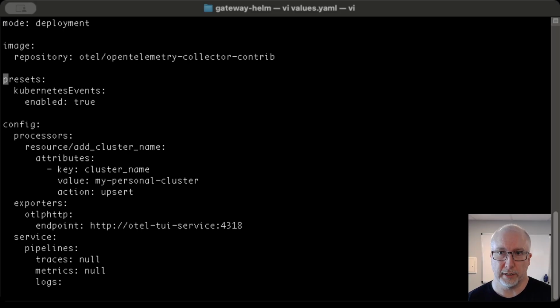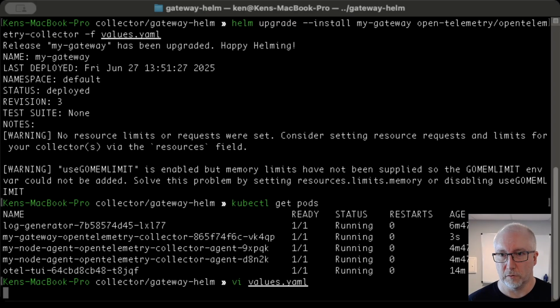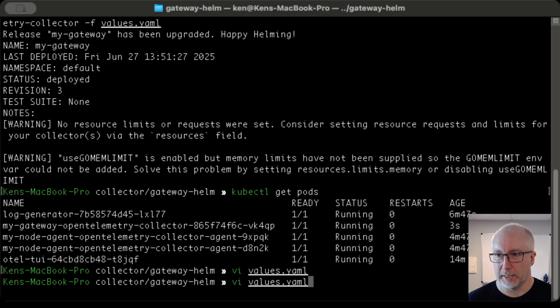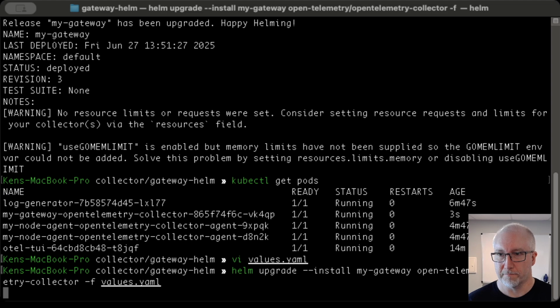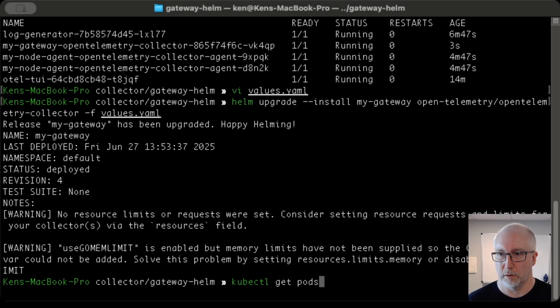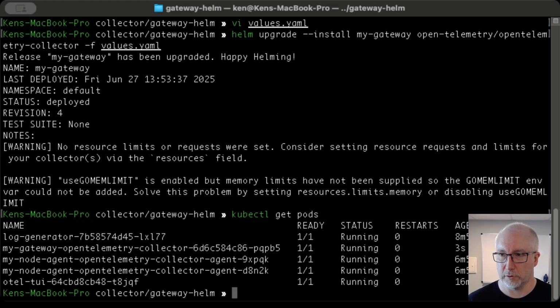One thing to point out is right now we only have one replica of the gateway being deployed, which is fine. If we were to scale that gateway to multiple replicas, then for the Kubernetes events processing, we'd want to have that in a different deployment so that we could scale one without impacting how many events we're actually retrieving and creating duplicates. So let's save that and redeploy it again, and get the pods, make sure everything's good.